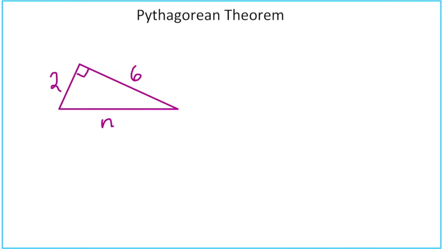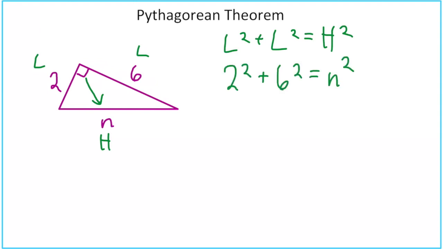So the first thing we want to do is draw an arrow from our right angle to the opposite side that shows us where the hypotenuse is. So we're going to label that. Next up, label your legs. And my advice, until you get really good at this, let's write down our L squared plus L squared equals H squared. And now go ahead and carefully substitute in your values into your equation.